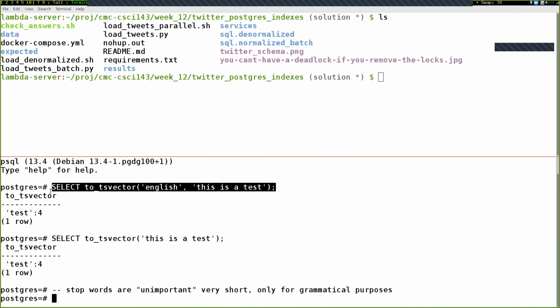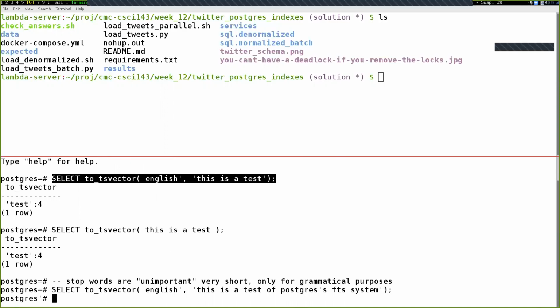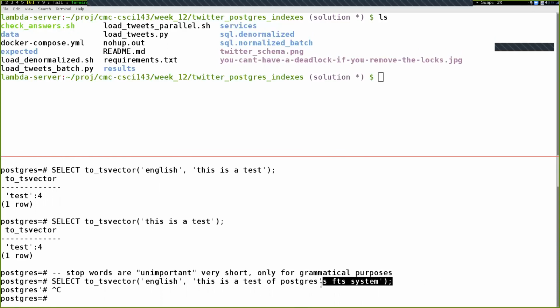Let me do another example. This is a test of Postgres's FTS system, like that. I'll hit enter. So it was still in a comment, maybe.